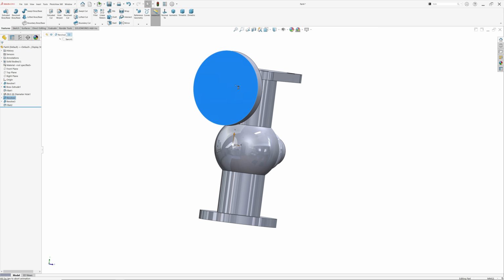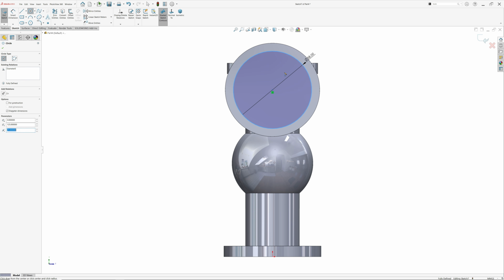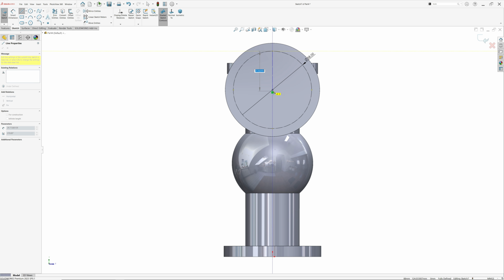Select this face, sketch. Okay, let's create one hole by extruded cut feature. 58, enter, and select for construction. Activate center line, and let me draw 2 lines.